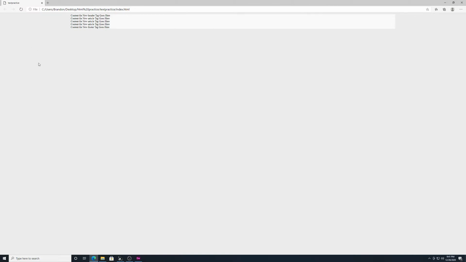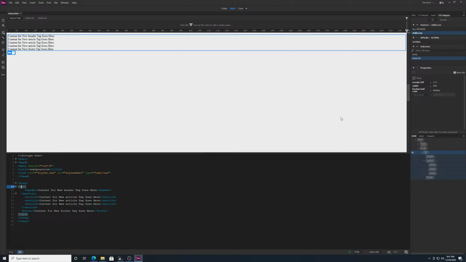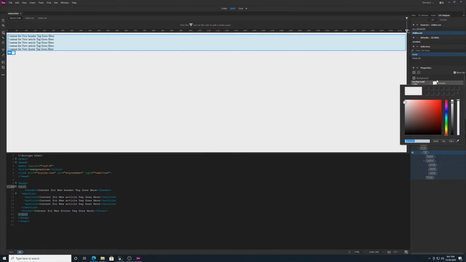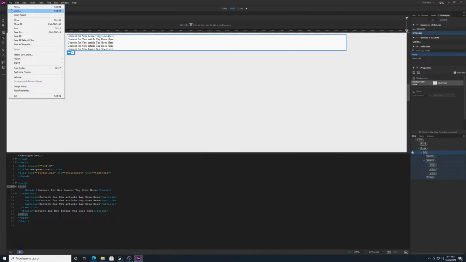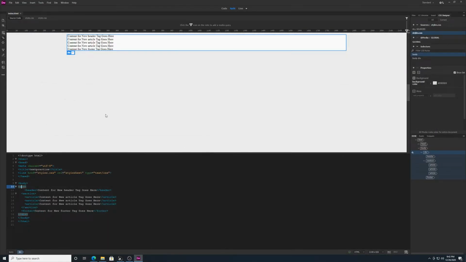I probably should make this a little bit darker of a gray, but I'm going to leave it for now, because maybe I will end up liking it. As we've talked about before, I can just select back up there into the body, and I can click down here. The thing I like about this is after you already have it in there, you can click and drag in this color selector, and once you get something you like, you can press enter. Normally I would have a color scheme I'm going with, but for right now, I just want to look at it and see if it's okay. Alright, looks good. So we'll make that work for what we're doing here.